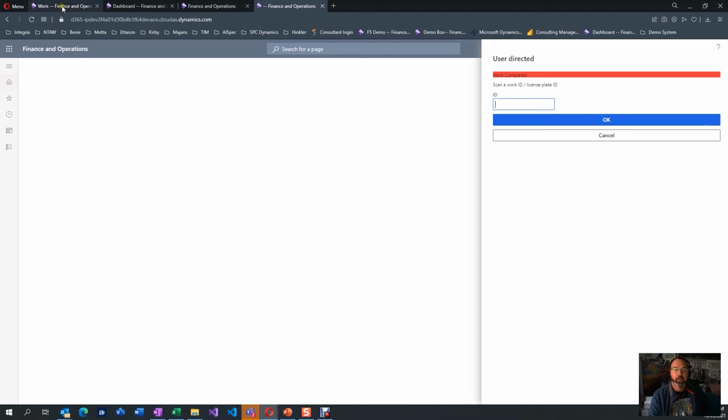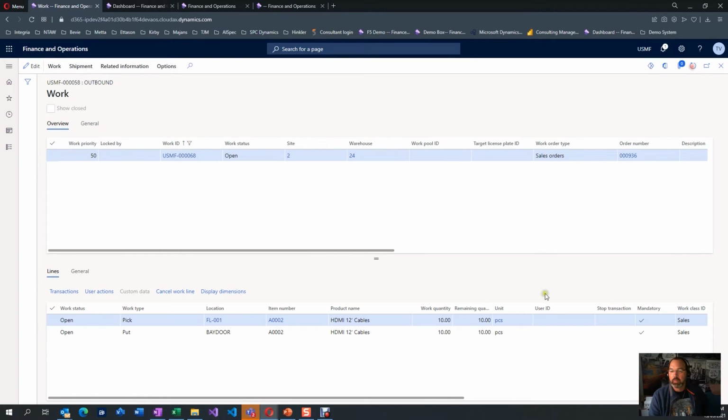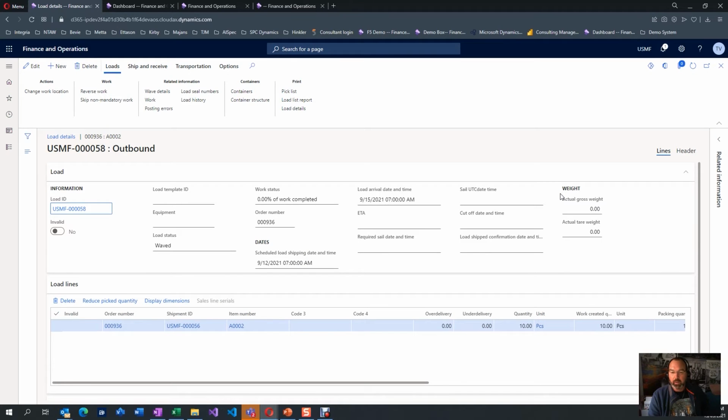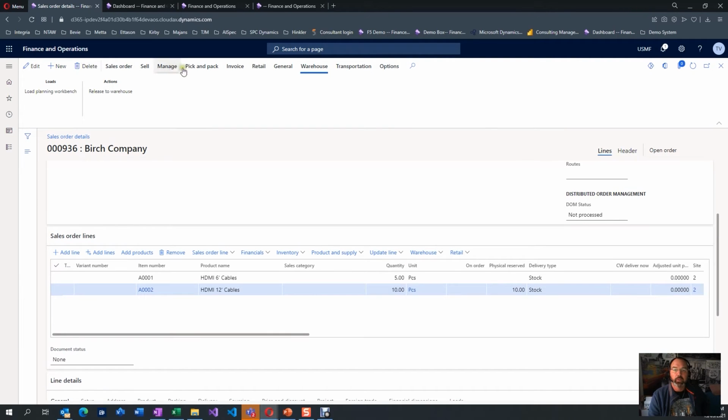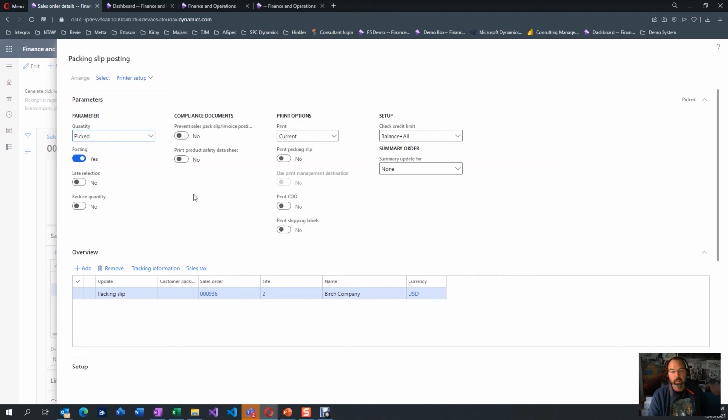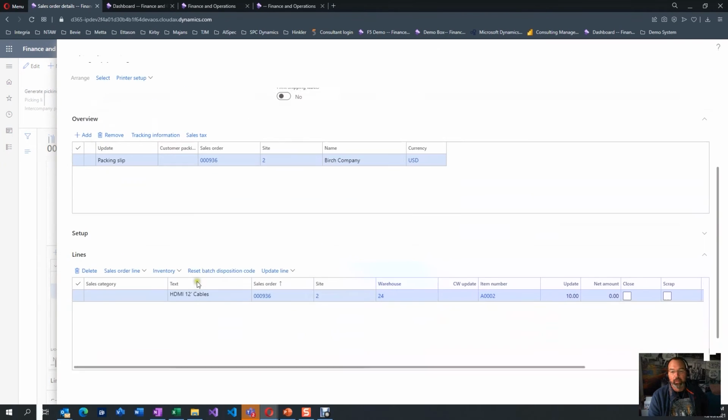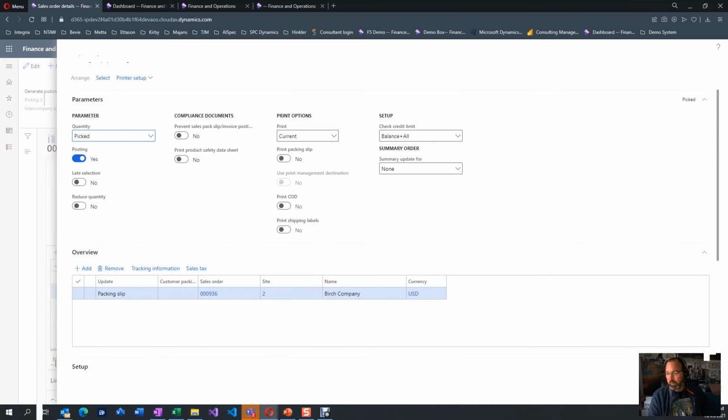Now that the work's completed, I'll go back to here and refresh my screen. You'll see that the work is closed. If I go back another step, we're going to close that and now post our packing slip. Our packing slip is set up to post based on what's picked, so you can see that all we've picked is that.